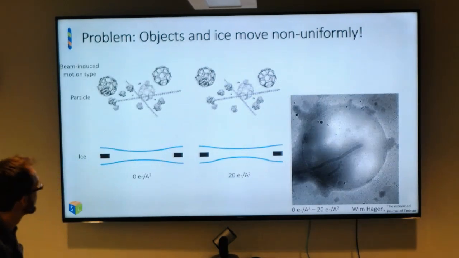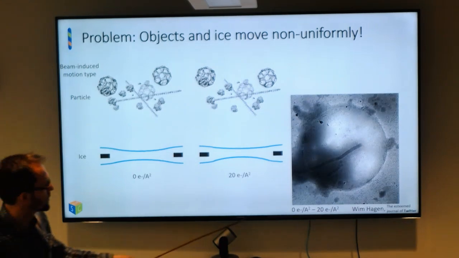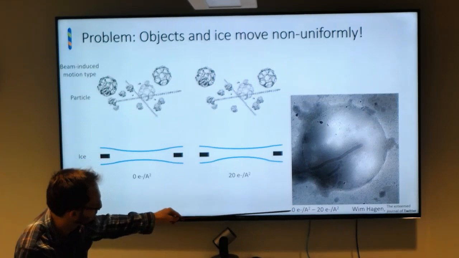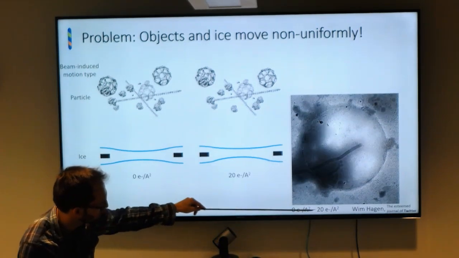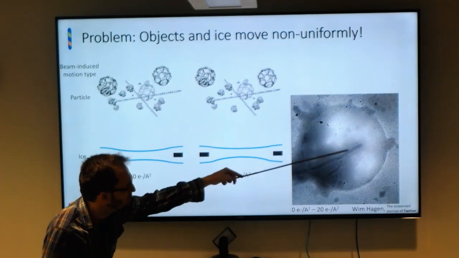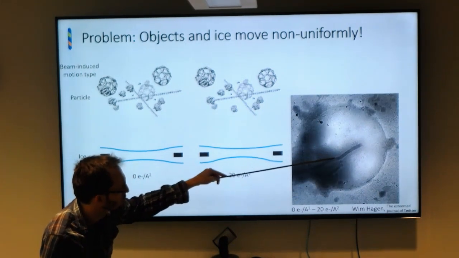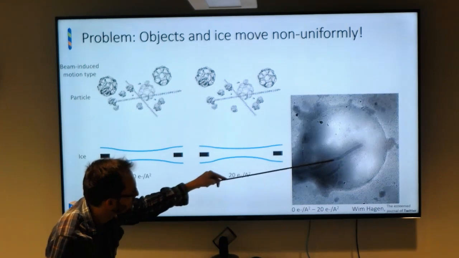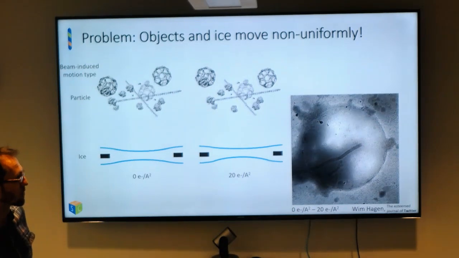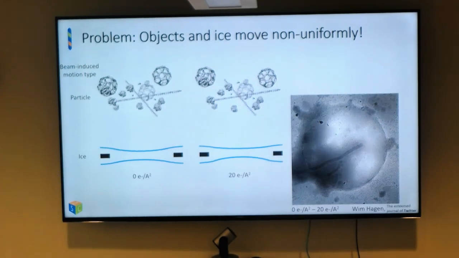So what I mean here is, here's a little video, again from Journal of Twitter, where the first image is 0 electrons, and the second image is after 20 electrons, and the exposure area was right over here. All these little black dots are gold beads, and this thing is whatever he was collecting as tomography. But you can see that much change in the overall structure of the area that you're collecting. That is, what, about 10 nanometer change based on the gold bead size, just by looking at it.